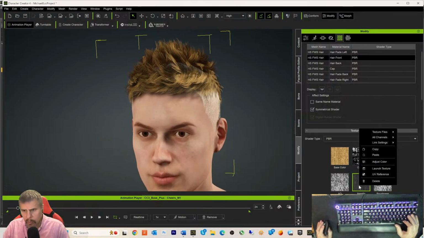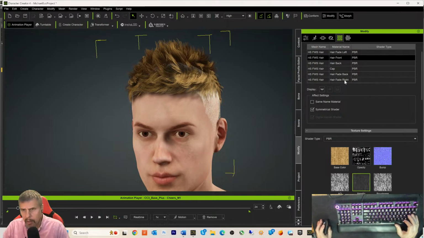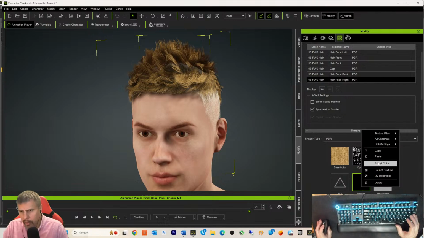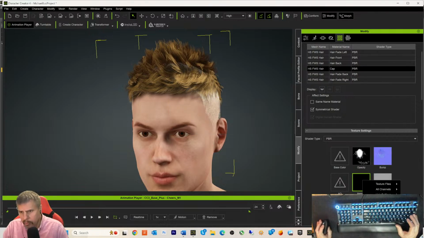So let's go there, copy, and let's do all this, the metallic one, paste, back, paste, and this one, paste, this one, paste, and the cap, paste.